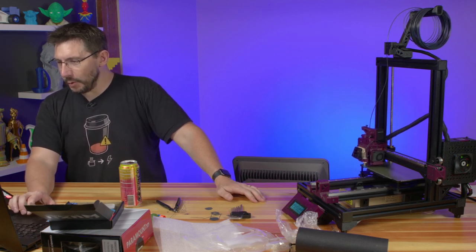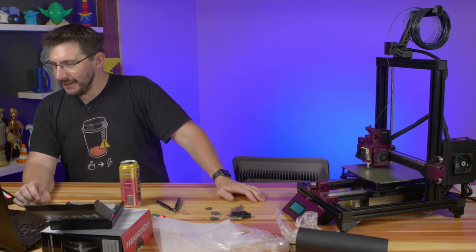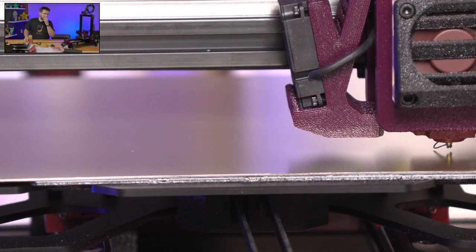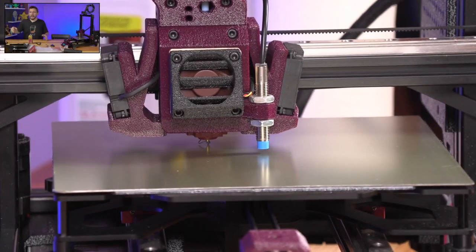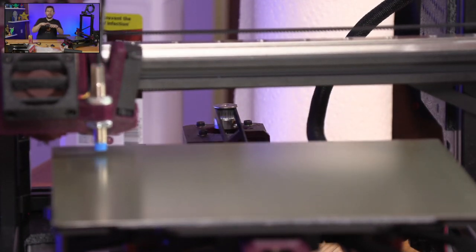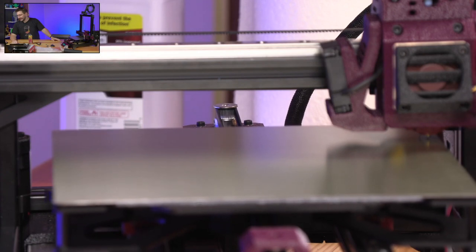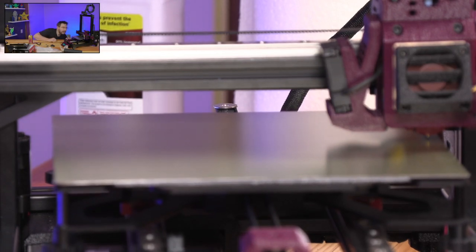GRHM home, $2, bolt and nut fun for Loyal Moses. Protoscope, what's the best possible way to put PEI on the CR6 SE? And honestly, I don't know the answer to that. Most likely, it's glass, so you could, it's got that covering on one side, you flip it over and you put the PEI on that side. That's what I'm thinking. JS3D, third time's a charm, $5. I shouldn't need glue stick, right?